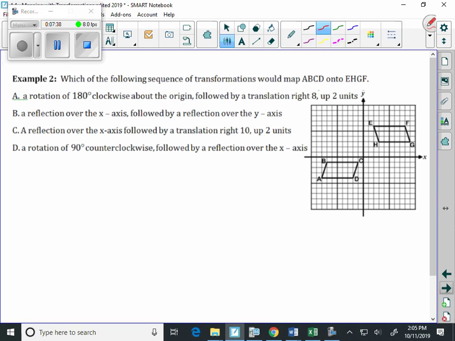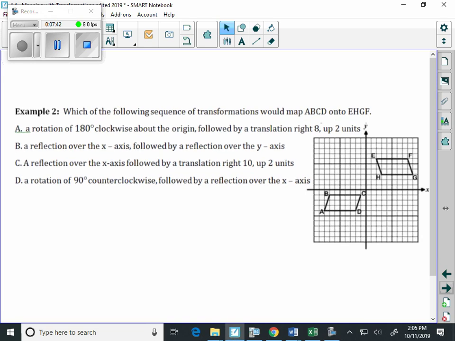But in this particular example, which, by the way, is a multiple choice question, so I'm just going to mark that on there if you're confused about that. We're going to be picking one of the answers. But before we do, I need to tell you that A is going to map to E. B maps to H. C maps to G. D maps to F.